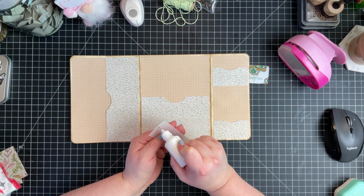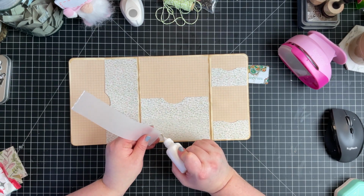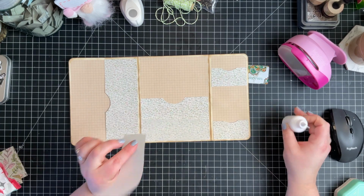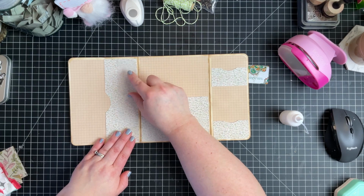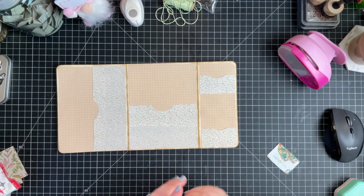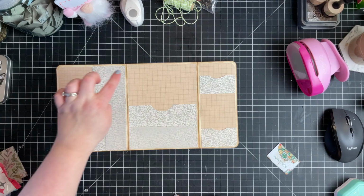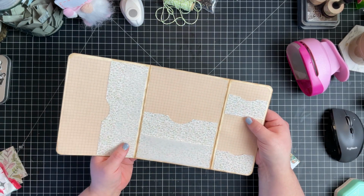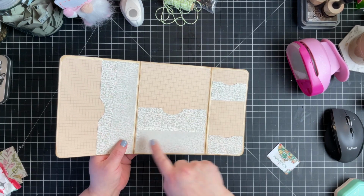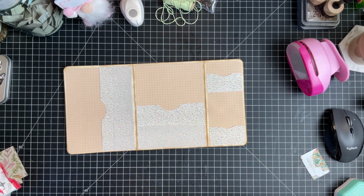It might feel a little flimsy at this point, but once your glue dries, it'll start to harden up and feel a lot sturdier. I've got all those down. So now I'm going to go ahead and take this to my sewing machine. And so what I'm going to do is sew around each section. And I'm going to do it where this is what I'm looking at in the sewing machine to make sure I'm getting all of the pockets and stuff. So I'm going to do that and be right back.